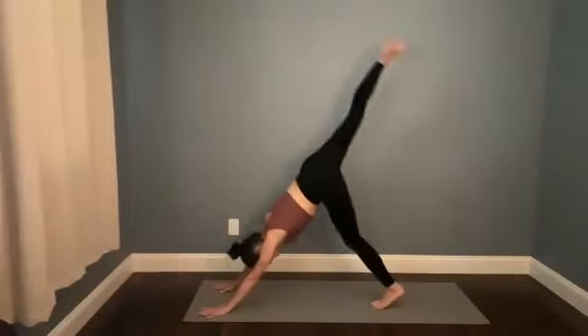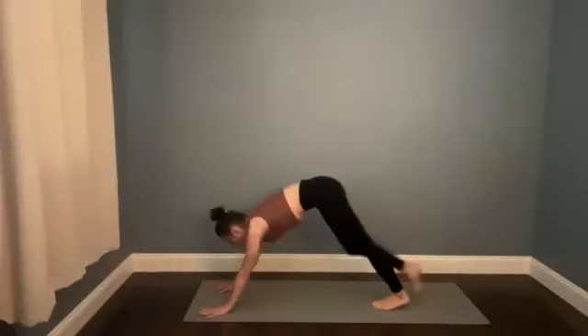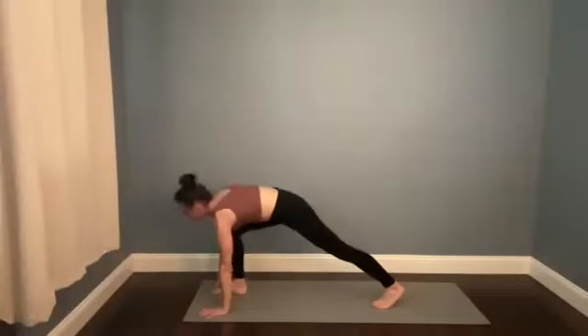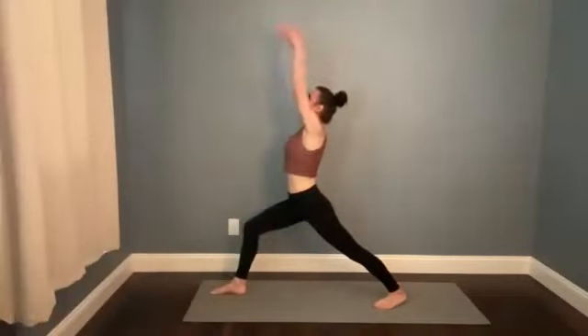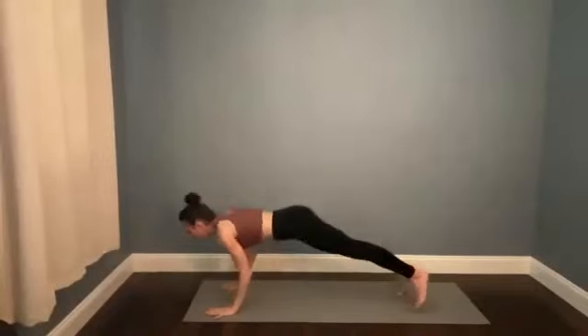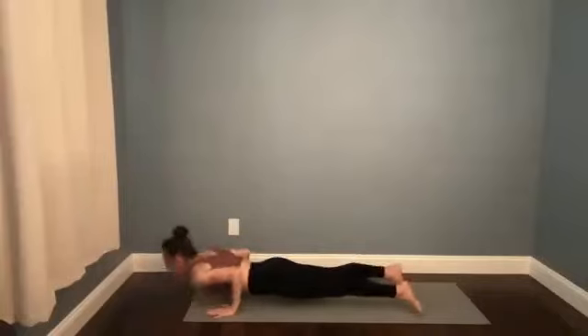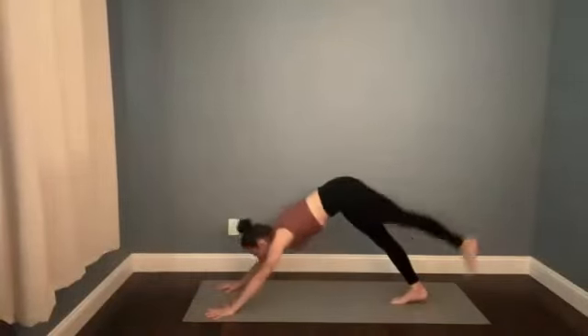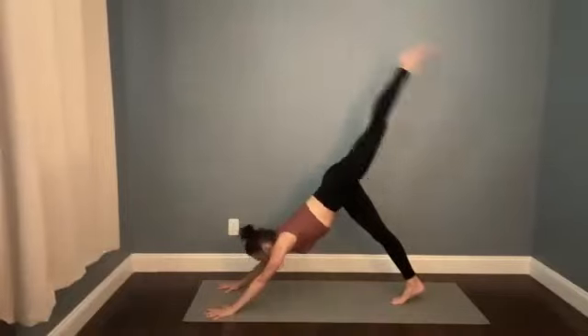Right leg — inhale it up, right elbow, exhale it in, kick back, breathe in. Step forward, breathe out — warrior one, rise on the in breath. Plant your hands, step back — vinyasa. Take the left side on your own. Totally okay if you skip things — if you forget things, let it be playful and creative.